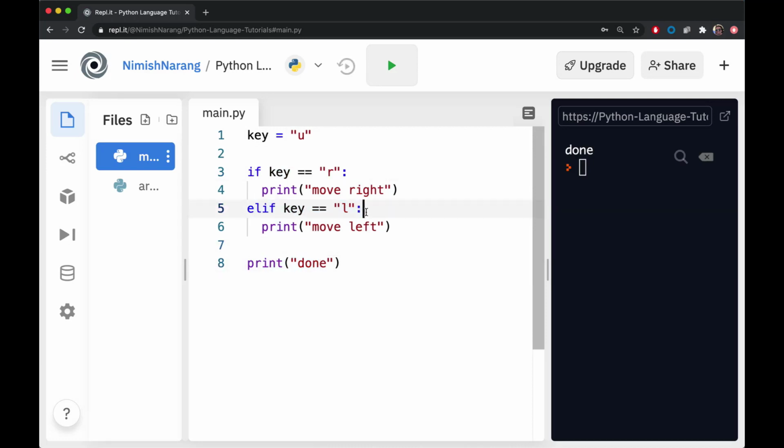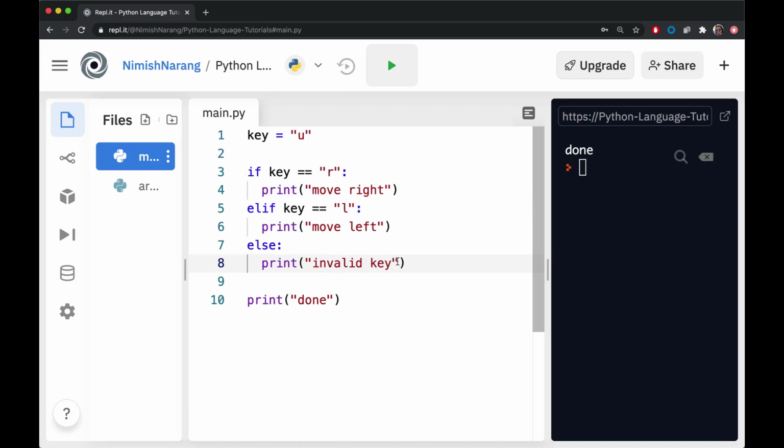Now there's one final part to this kind of combination here, and that is the else statement, like this. So what the else statement allows us to do is execute some sort of default code if all of the above tests fail. So we can think of this as being a fail-safe. Realistically, there will be lots of other keys that could be pressed, and perhaps we want to let the user know that that was an incorrect key or something that's not recognized. So for that, we could just say something like print here. We could just say something like invalid key.